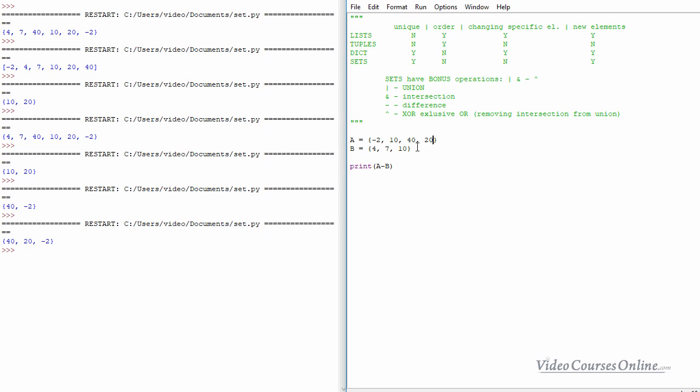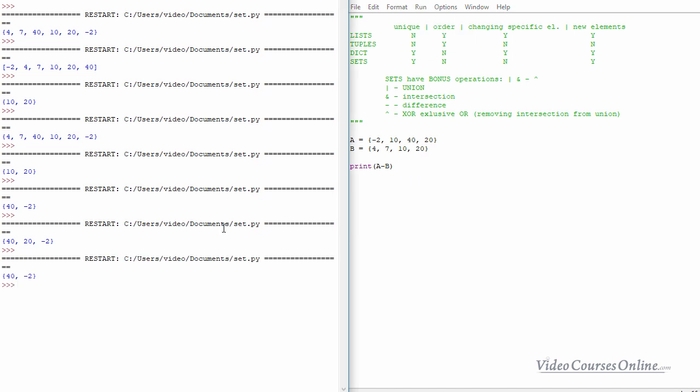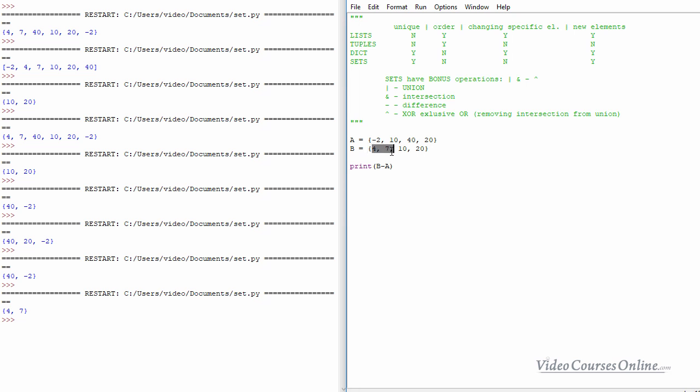So now we didn't remove the 20. When we add it back, we'll again remove 20. Of course, you can remove B from A, and then you will notice that we have got 4 and 7. So 4 and 7, because 10 and 20 exist here, and we removed them from here. Okay, so that's a difference.